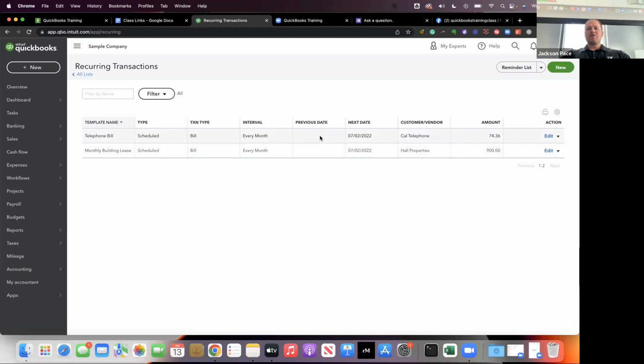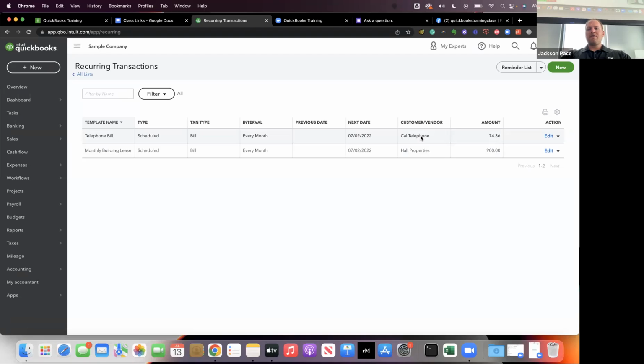The previous date, so if you would have set up one of these a while ago and it's been rolling forward in your QuickBooks, it would have the last time this transaction was created inside of QuickBooks. Under the sample company, we don't have a previous date, so just know that eventually stuff will be populated right here. The next date, this is the next date that this transaction will actually populate in your QuickBooks. And if it's going to affect a customer or a vendor, in this case where it's a telephone bill, that would be considered a vendor.